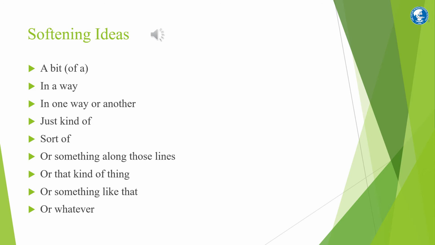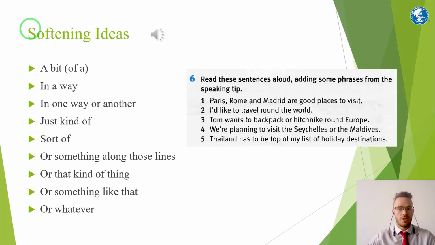Okay, so having listened to that, we should have heard a few of those softened ideas as it went through. There's now 5 sentences on the screen. What I'd like you to do is pause the video and just have a practice. Use some of the phrases that we've got on the left and add those into some of the sentences we've got on the right and try speaking them through a few times to soften them. If you pause the video to do that, and I'll give you a few examples when we come back.